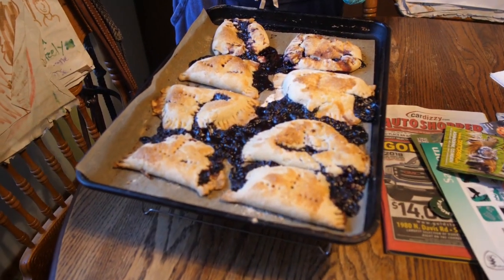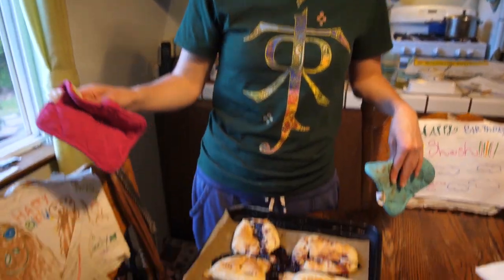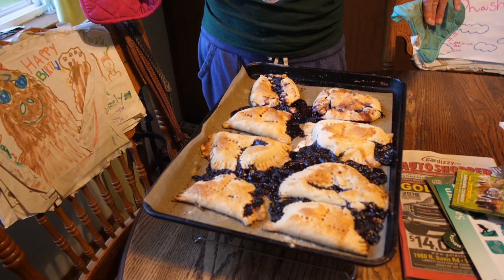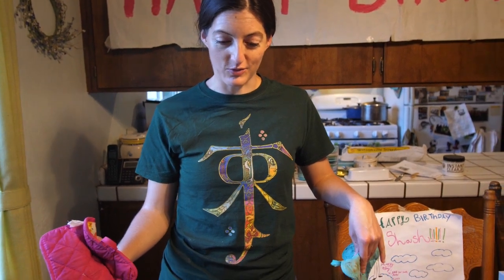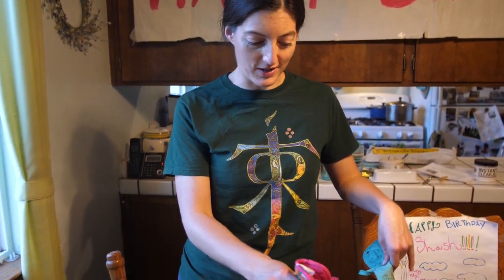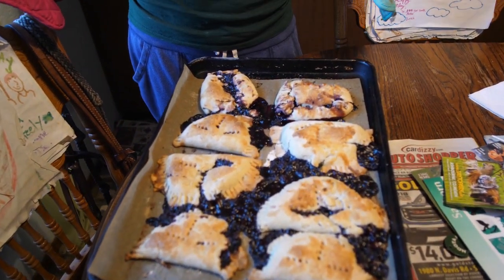So the blackberry tarts are done. I ended up having to keep them in for probably between 30 and 40 minutes at 350. So you can see my prediction was correct — a little bit of spillage. But I know from personal experience they will still be really good. You might not go crazy over eating the stuff that's now really chewy — it basically becomes fruit roll-up, like dehydrated berry sugar paste. It's actually not burnt, so it is still edible. And you can see the two rejects actually held up pretty good, possibly better than the ones that looked like nice little dumplings.